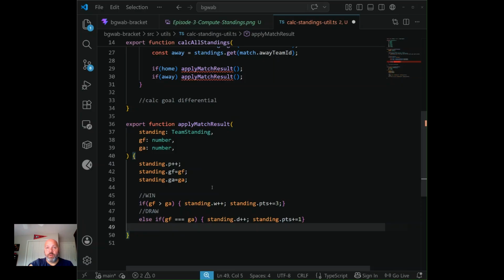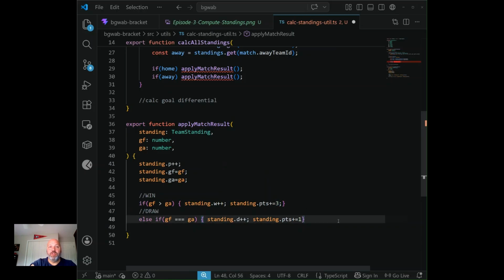Now, I want to be clear about something here, which is that eventually in the future episodes, we're going to have a rules engine. And so a lot of these guys right here, like the points totals, may be a variable that comes into this. So I haven't really set myself up for success there, so there'll be a little bit more refactoring probably at that point.